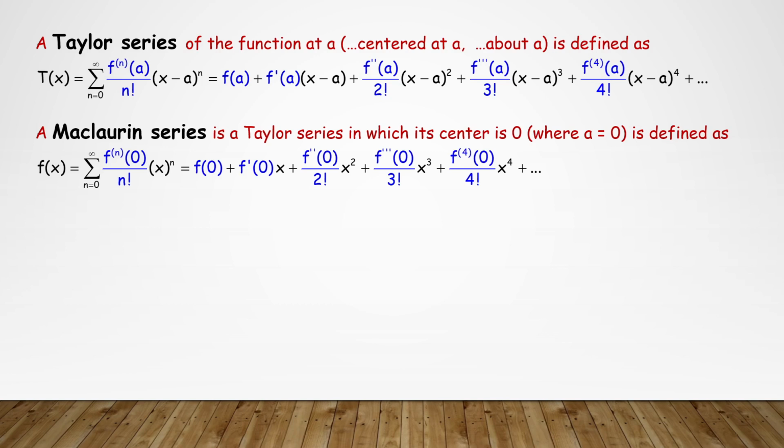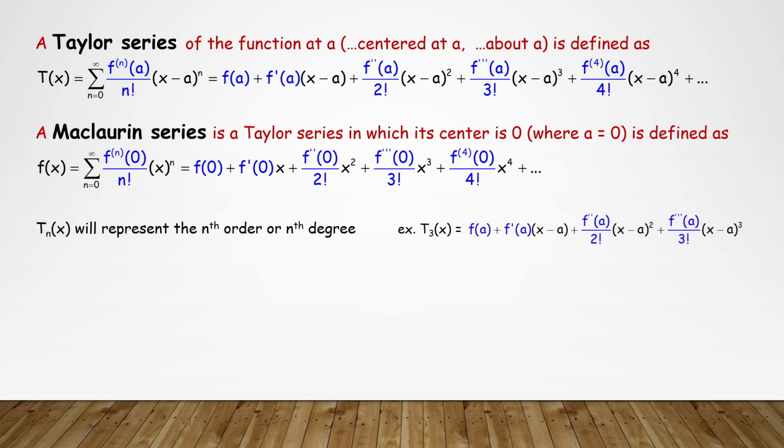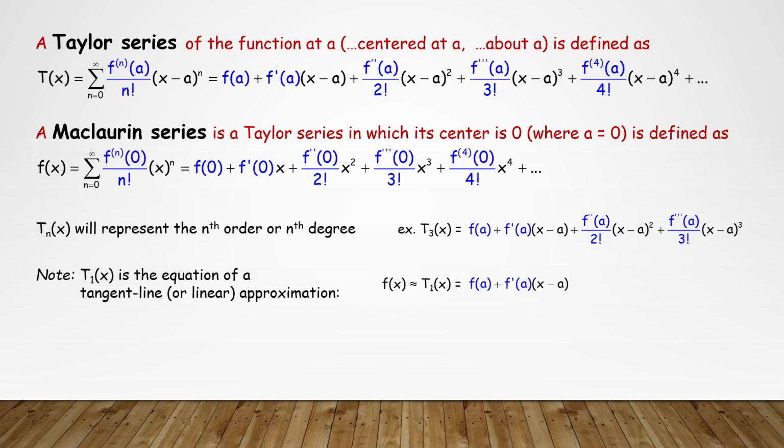Finally, sometimes we will ask you to approximate with the Taylor series of a certain order. It will probably be represented by t sub n of x, which means it will only go out to the nth degree polynomial. So if I would happen to see t sub 3 of x, what I'm going to do is work out the Taylor series until the third degree term, which in this case is the third derivative of a divided by 3 factorial times x minus a quantity raised cubed. If it was a Maclaurin series, then it would just be the third derivative of 0 divided by 3 factorial times x cubed. And that is what Taylor and Maclaurin series are.